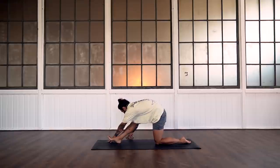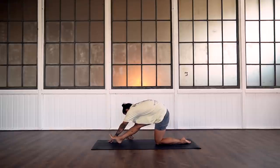So fingers to outside of right foot. Push your left hip back in space and really drive your right heel down into the floor. See if it helps you pull your tailbone back. You can also wiggle your left hand up towards the top right corner of the mat.